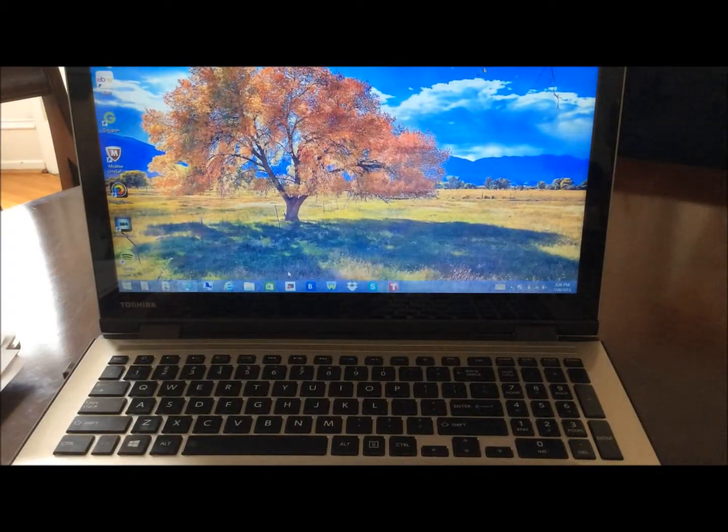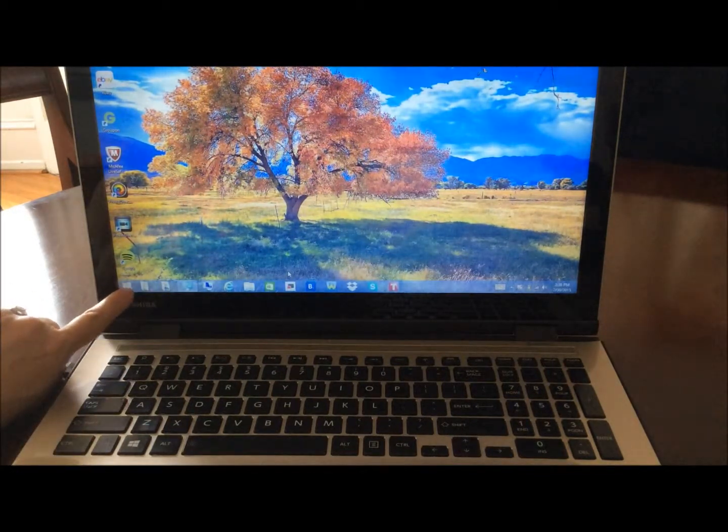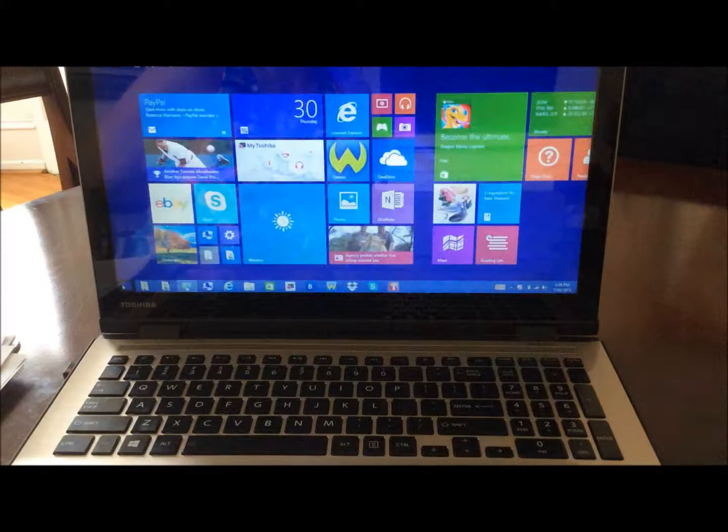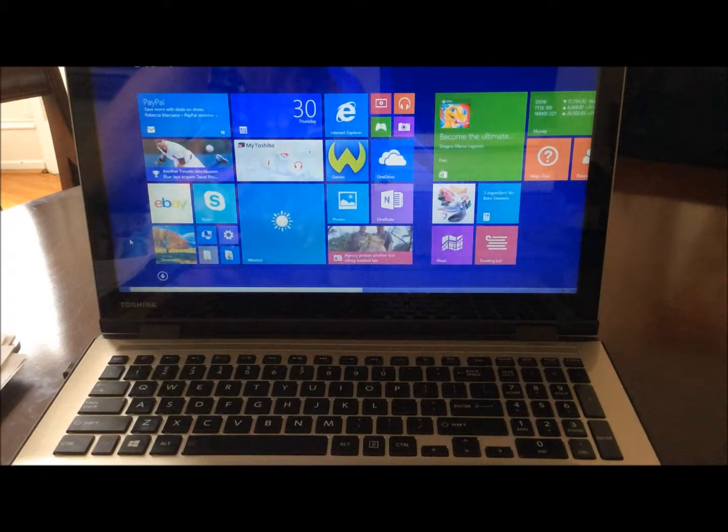So let's begin discussing the Windows 8 environment and particularly Windows 8.1. Now, the first thing you're probably thinking if you received your laptop is, where is the start menu? Oh, it's not that hard to find. Here's the little icon right here. See the little Windows? I put my finger on it. I'm going to mouse over it right here. It's blue. And then we open up to the start menu.